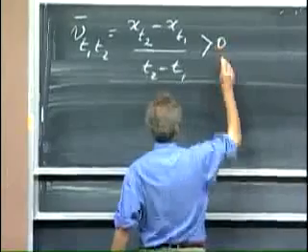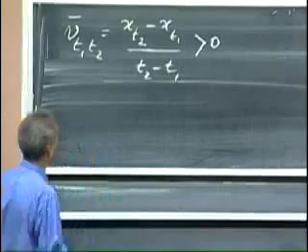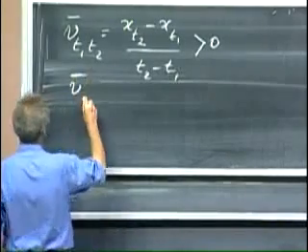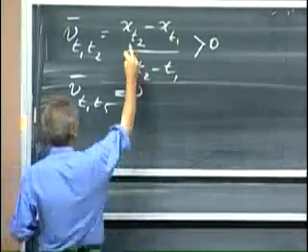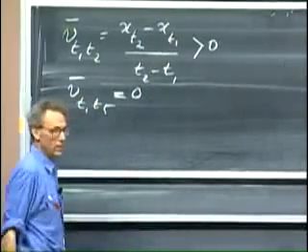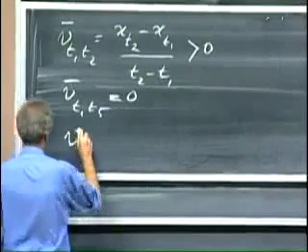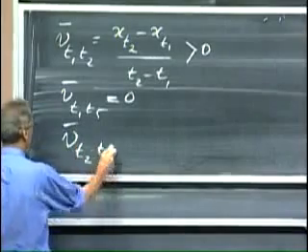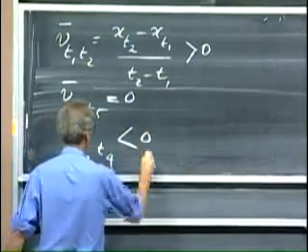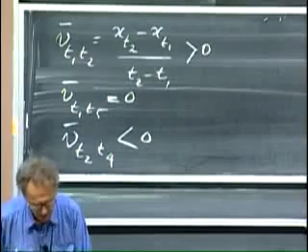In our case, because of the way that I defined the increasing value of x, this is larger than 0. However, if I take the average velocity between t1 and t5, that would be 0 because they are at the same position. So the upstairs is 0. If I had chosen t2 and t4, the average velocity between time t2 and t4 would be negative because the upstairs is negative.